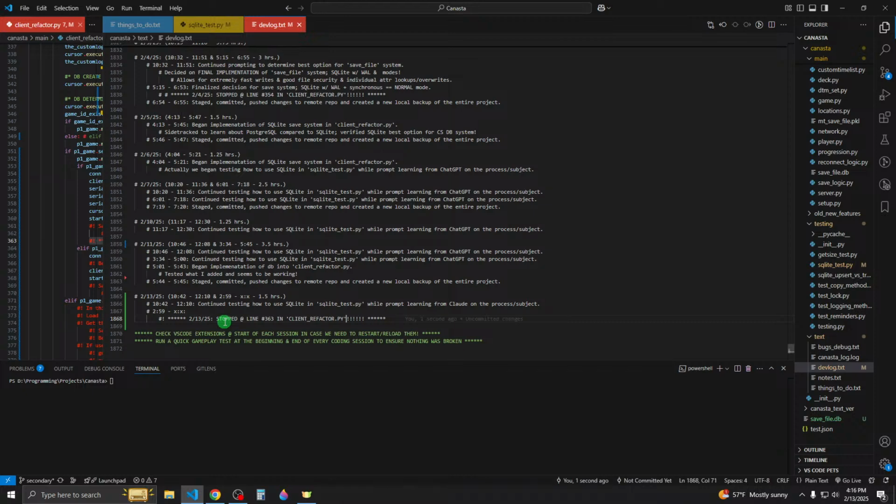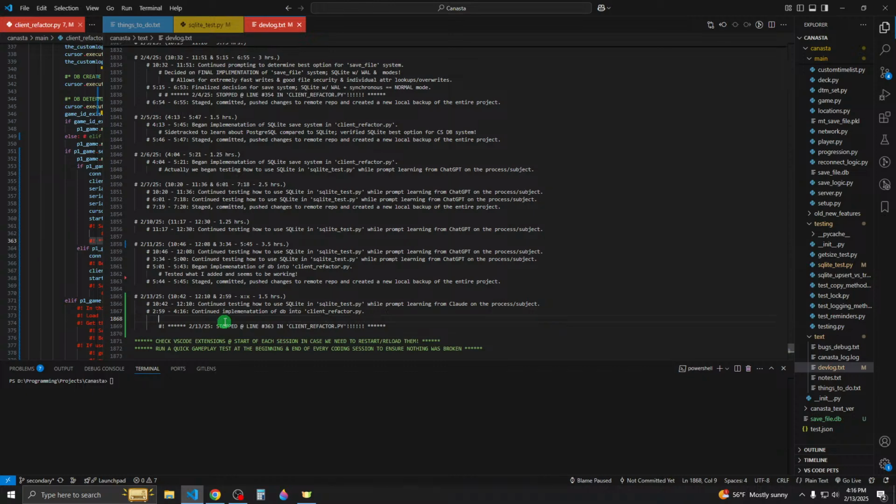From 259 to 416, we continued implementation, continued adding the DB into client refactor.py. Did not test. Could test it, but I'm not because I'm tired. I don't feel like it.